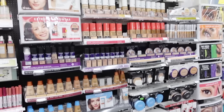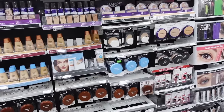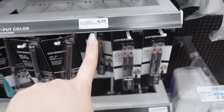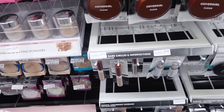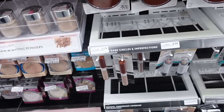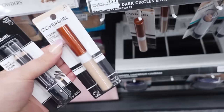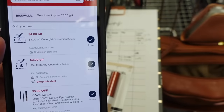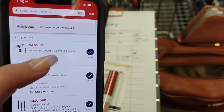The first deal we're going to start with is CoverGirl — they are buy two, get back a six dollar extra buck this week. We're doing this all digital. We're going to grab the CoverGirl brow pencils at $6.29, which is the cheapest CoverGirl product, and then a face concealer for $7.79. Both of these products total $14.08. In the CVS app everybody should have a four dollar off CoverGirl Cosmetics instant coupon that I have sent to my card.